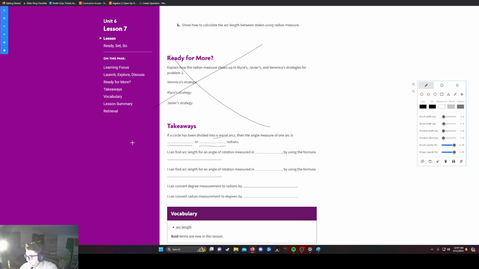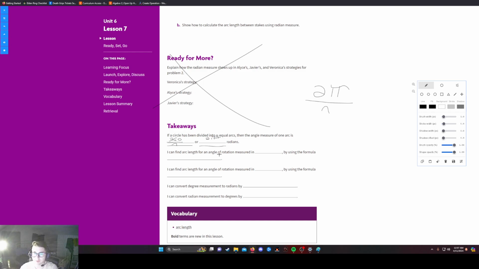it was 16 for the first half of the lesson, then they flipped it around to kind of change the process. The measure will be 360 divided by n, where n is the number of arcs. So over here, what did I tell you guys that 360 was equal to? It's equal to 2 pi. Let me rewrite this. 2 pi divided by n, where n is the number of equal arcs.